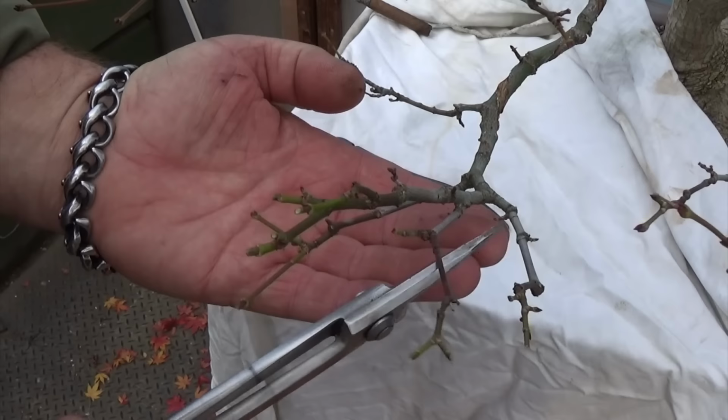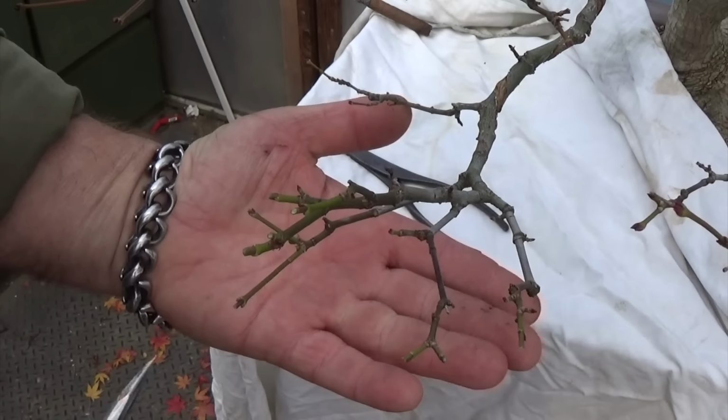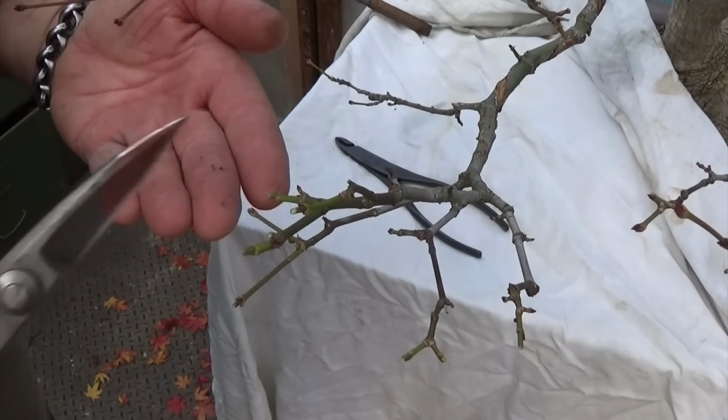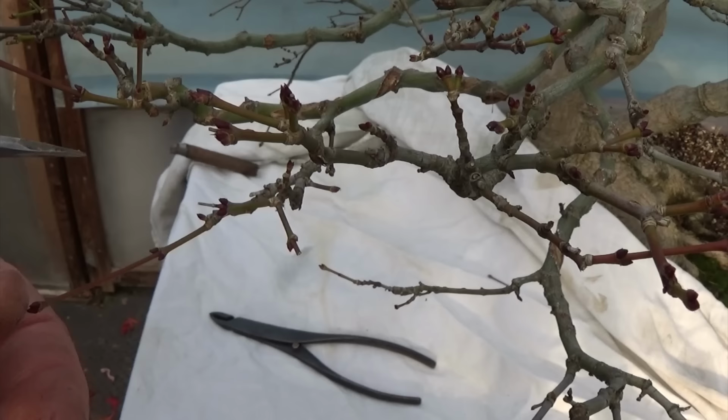So we've got these smaller buds in here now. They'll develop nicely next year, plus we've got quite a few along the length of this branch, actually right the way back to where it emanates from the primary branch. So we're pruning these stronger areas back. But then if we look at this area, you can see it's nowhere near as strong. So with that, we leave a little bit extra, so we're leaving the first buds and then second buds, and that's enough for that.